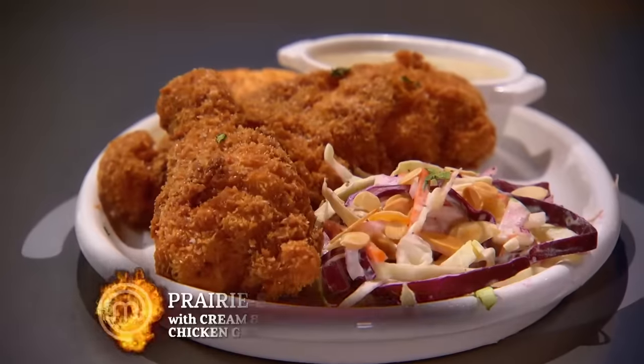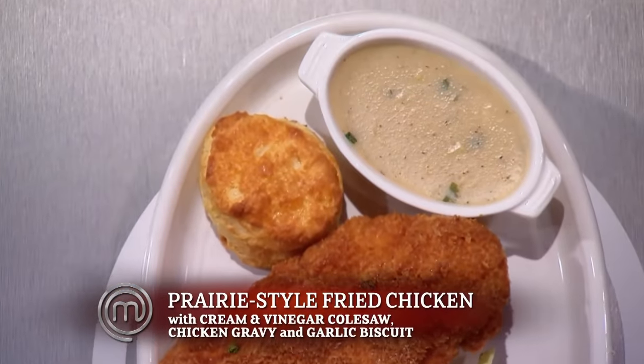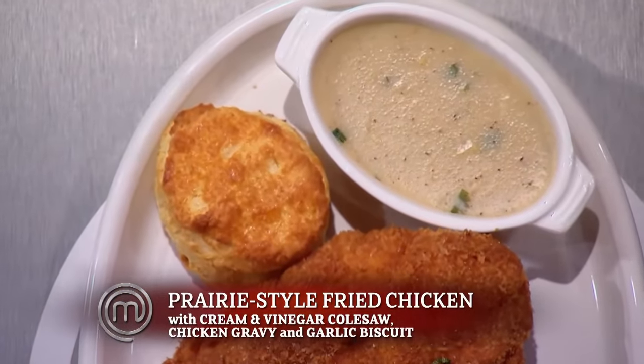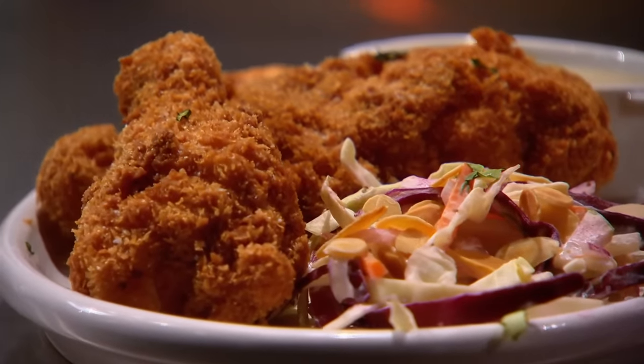Thank you very much. Josh and Erica, please bring up your dish. We made prairie style deep fried chicken with a cream and vinegar coleslaw and a chicken gravy with a garlic biscuit. How the color on the fried chicken just looks incredibly golden brown and crunchy. That texture of cornmeal, and I just love the generous portion too.